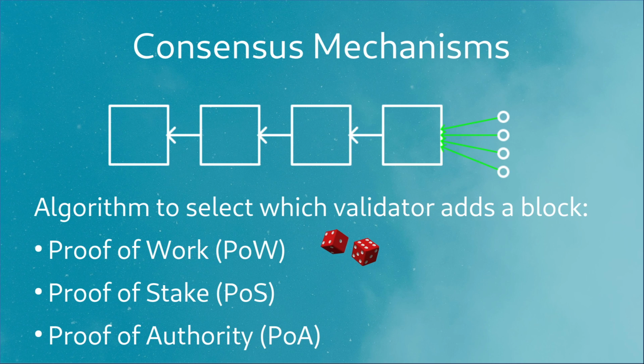Proof of work is simply said a game of chance. In proof of stake, a validator has to freeze some money. If he behaves badly, he loses money, and if he behaves well, he gets rewards. And in proof of authority, a validator has to prove his identity. So if he behaves badly, people know who they have to hold responsible.